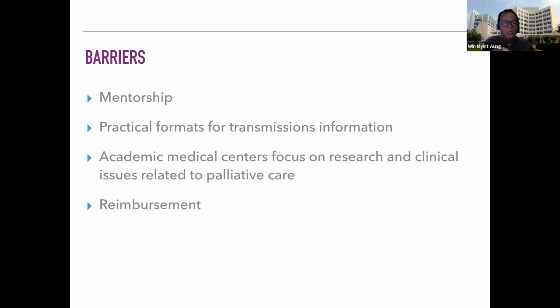Now, the evidence: the academic standard should be research. Research has challenges, like patients declining the research and placebo control. So there are a lot of challenges, but we can still go on. We still have a lot of evidence to show how palliative care can be an effective model.